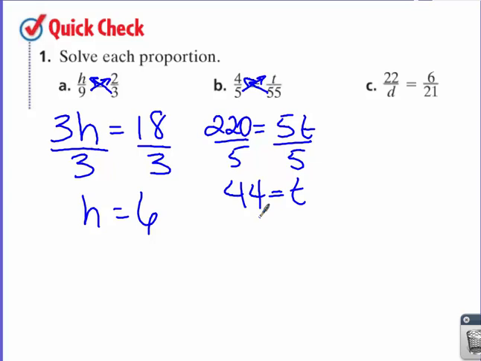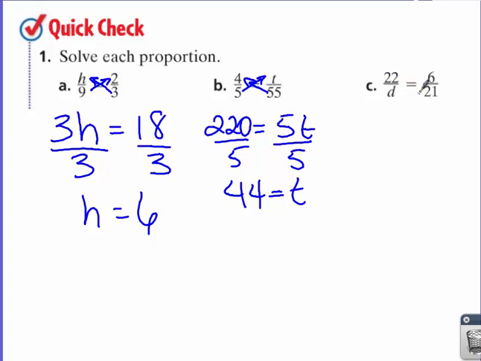Now, on both of these, you could probably figure out another way of doing this one. You'll notice that, how did I go from 3 to 9? Well, I multiplied by 3, so I do the same thing to the top. 2 times 3 gives us 6. This one, how did I go from 5 to 55? I multiply by 11. So 4 times 11 gives us 44. So both of those are pretty simple to do. But in this one, how would I go from 6 to 22? I'm not really sure. So that's another reason why we need to use the proportion format to solve these.